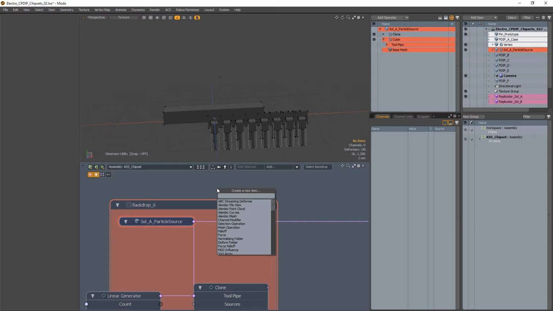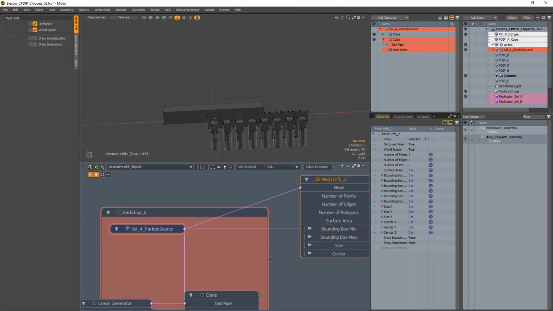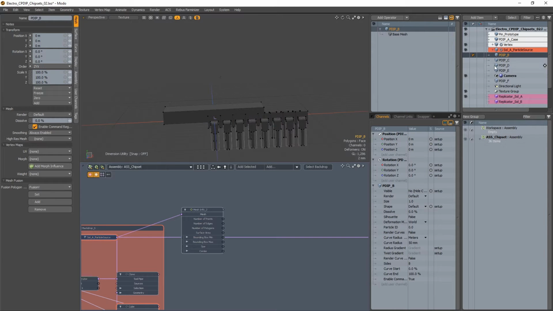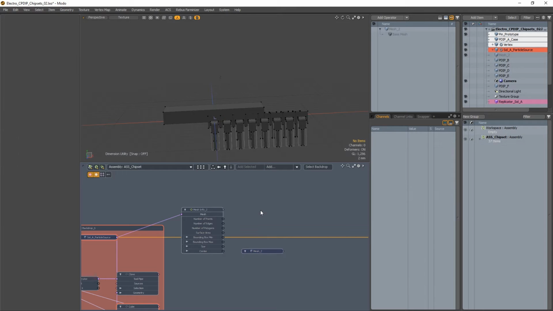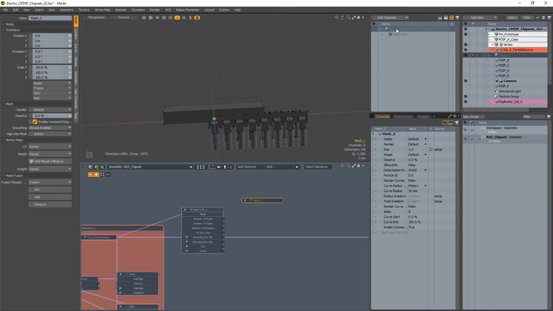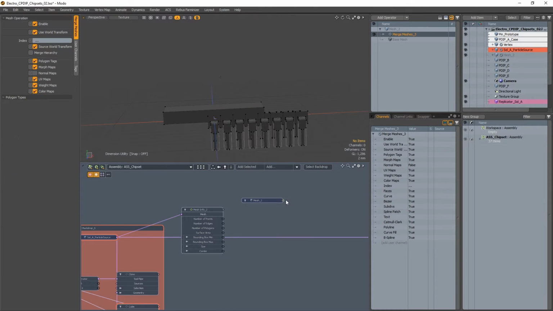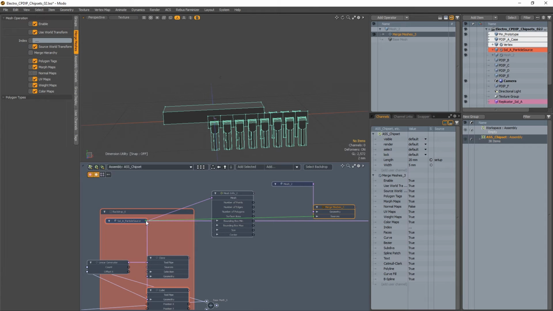So I will use a mesh info, again connect to this, create another proxy mesh item, add this and use the merge mesh. Okay, this way, merge mesh. Okay, and connect this here.